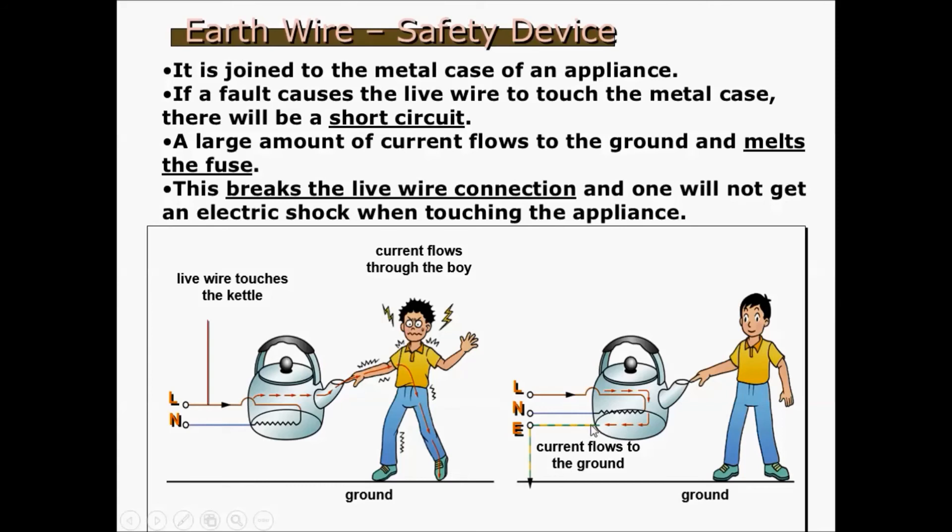However, with an earth wire, once the live wire breaks and the bare wire touches the metal case, the electrical energy goes through the live wire, through the metal case, through the earth wire, and flows to the ground, dissipating harmlessly. If there is a fuse on the live wire, this also forms a short circuit, overheating and breaking the fuse, preventing too much current from passing through the equipment. So the electrical current goes through the earth wire and not through the human.